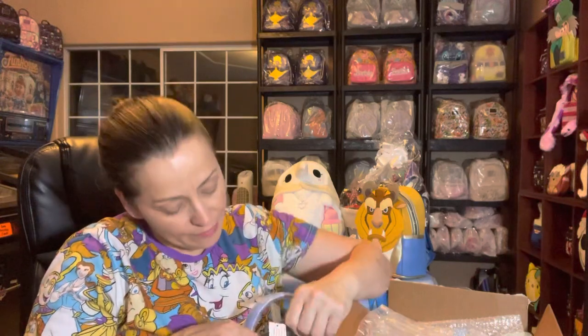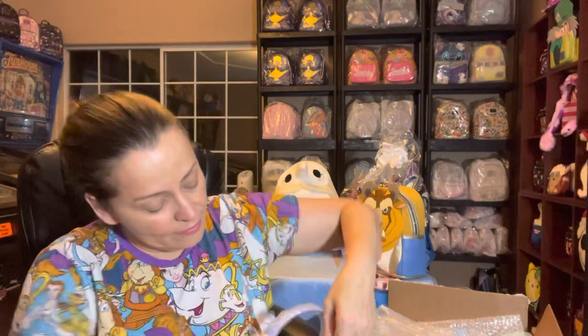So, I love the print. I love the shape of the bag. It's a little different, and I like a little different. What can I say? Let's have a look at the inside and see what it looks like. See, now I like the liner, and it's a lot like the front. It has the little Olympuses and the clouds, and it's subtle. Subtle is nice. Not every bag has to be big and gaudy and annoying and loud. Sometimes subtlety is the way to go.